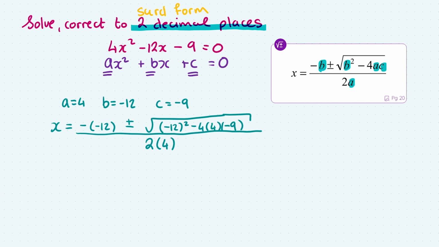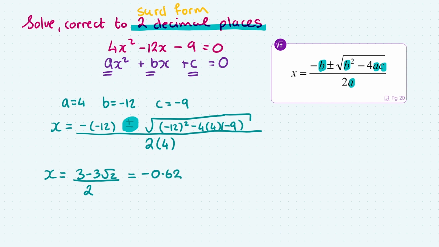Then what I do is I type this into my calculator. However, we have a plus or minus symbol here to deal with, and what this means is we do the calculation once with a minus sign, then we do the calculation again with a plus sign, so plus or minus. I'm going to go ahead and type it in with a minus here and work it out. I get 3 minus 3 root 2 all divided by 2 on the calculator. However, the question did say correct to two decimal places, so I press my change button and get minus 0.62 rounded to two decimal places.